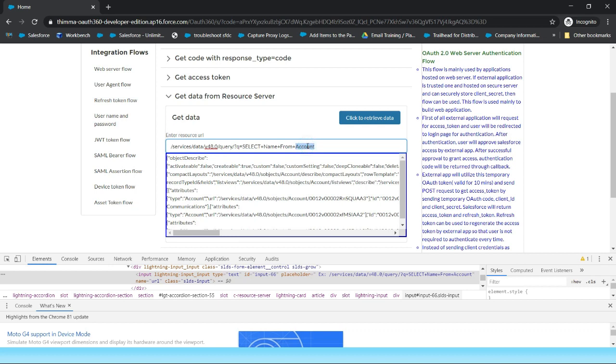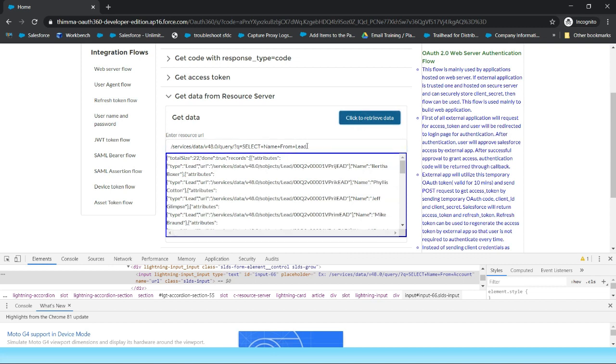So here I can mention contact, click on retrieve data. I got the contact data. Here I can mention lead, I can get the lead data. Here I can mention anything, right? I can get the data. This endpoint should be a valid endpoint so that I can get the data from the given organization.